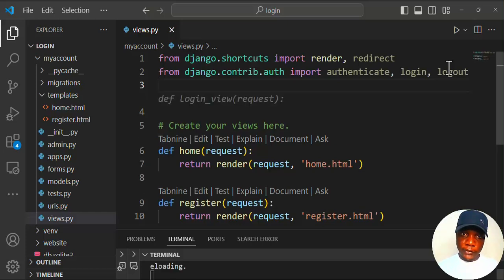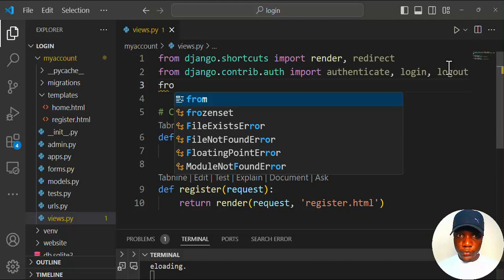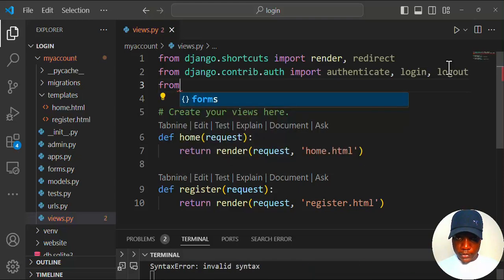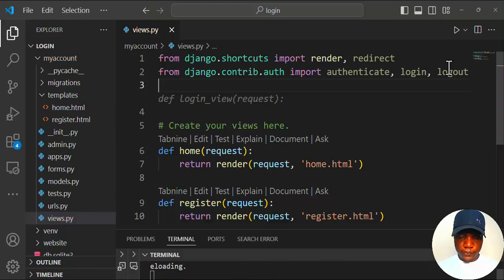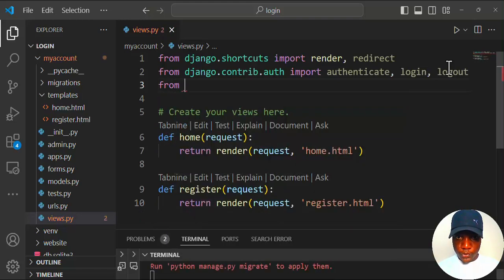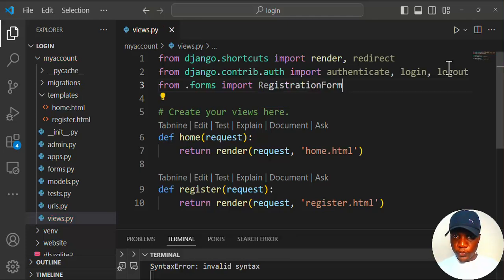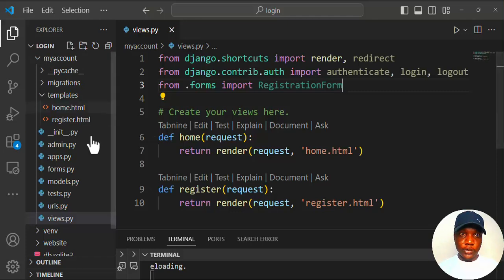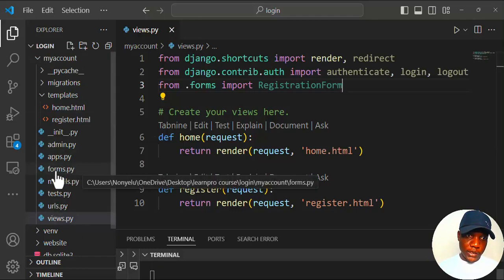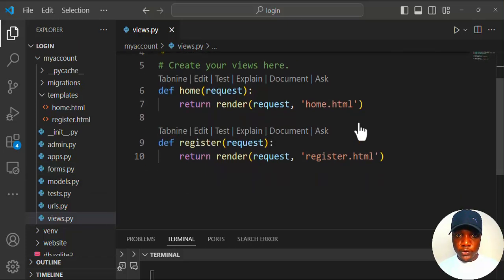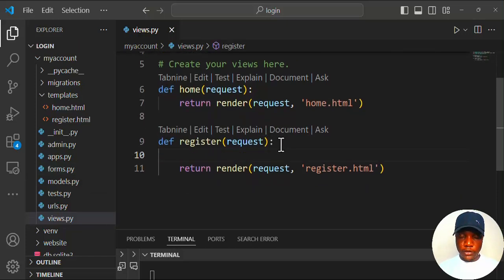One more thing, we also will be needing the form that we created. So we can, from dot forms, import registration form. So we are going to import that registration form which we created on this form. So we can now do the logic here on the registration page.